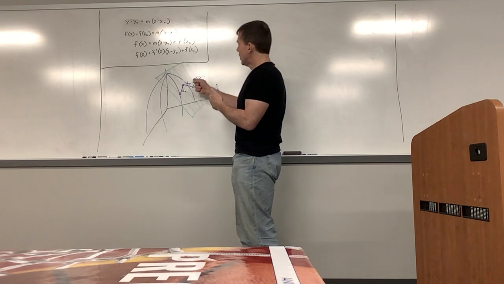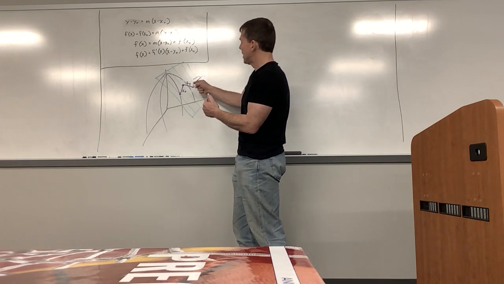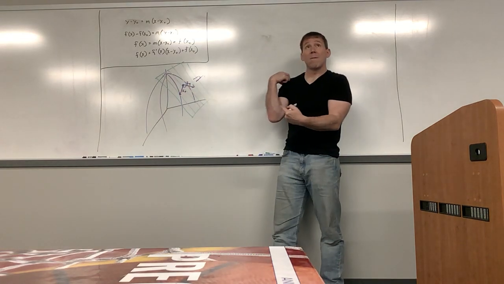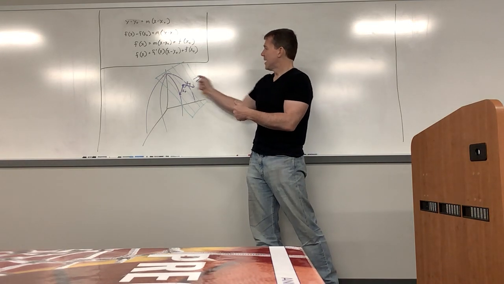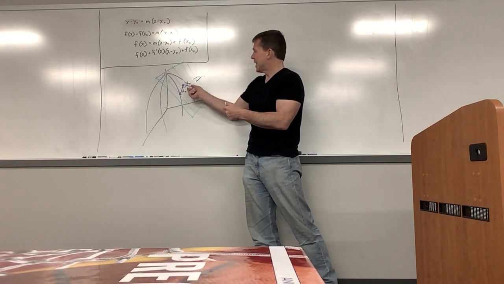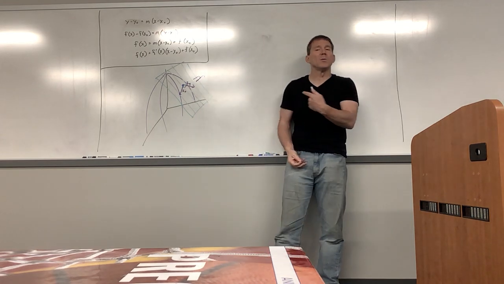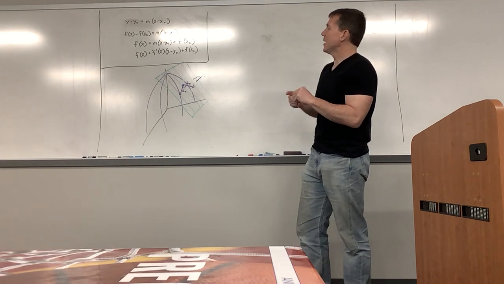And then I know this will be the derivative in the x direction, the derivative in the y direction, and I know that these will be orthogonal to each other. And then I know, well, if I want to get this normal vector to the plane, as long as these are on the plane, then their cross product will be normal, and then I'll have my normal vector to my plane. So I at least have a way to go here.